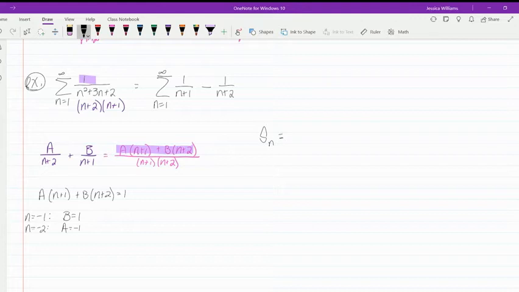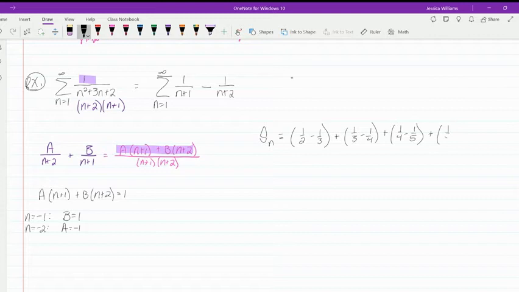So our first term would be, if I plug in 1, I'm going to get 1/2 minus 1/3. And I'm not actually going to add them because, 1, you hate adding fractions, and 2, you're going to miss the pattern. Plus, if I plug in a 2, I'm going to get 1/3 minus 1/4, plus 1/4 minus 1/5.